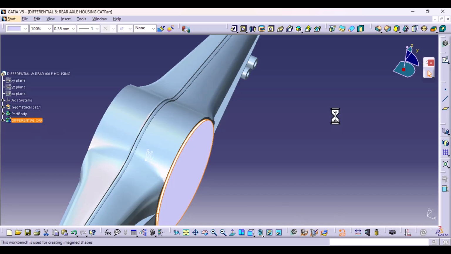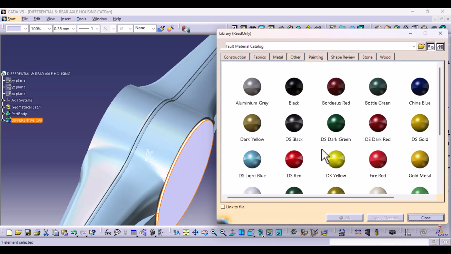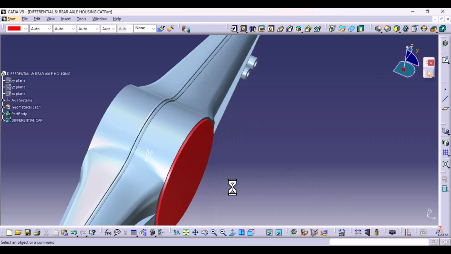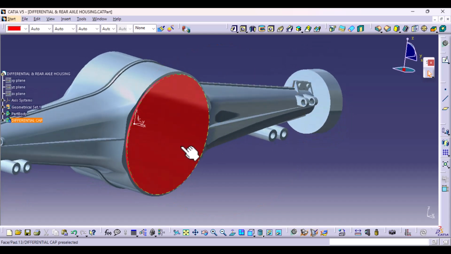Let's give this a different material. Then sketch this plane.